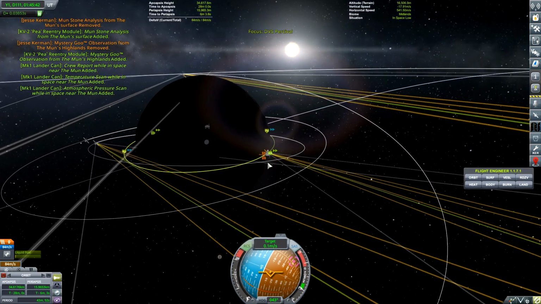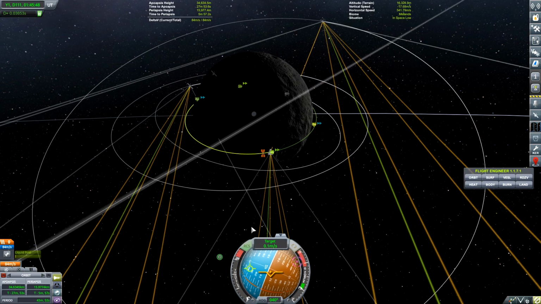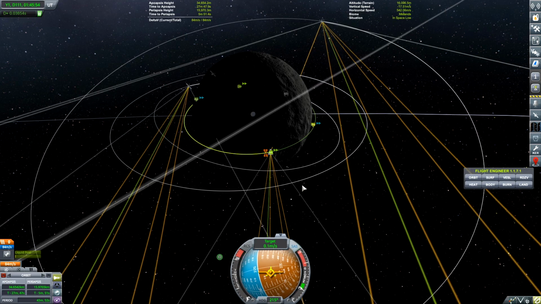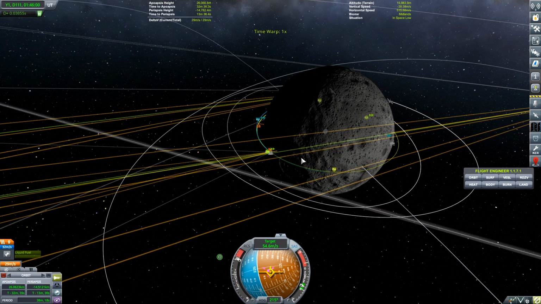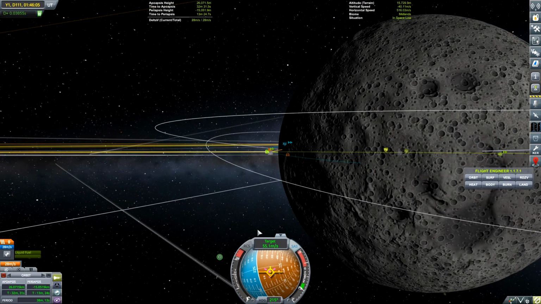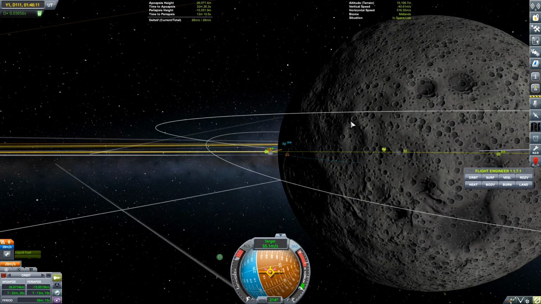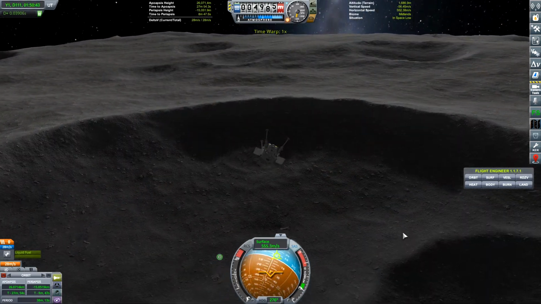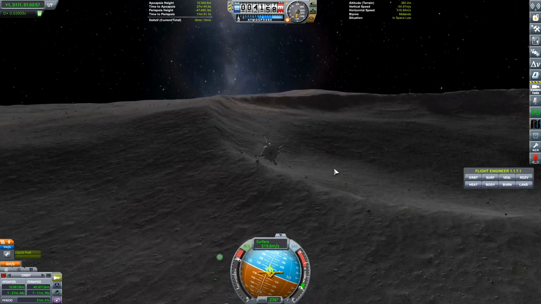And with our remaining fuel, we are going to burn retrograde and try to get into a fatal orbit of... Yep, there we go. If I could get into one of these craters, we could probably get a little extra science. Nah, I don't have enough to land. Alright, well, you're doomed. No! No!